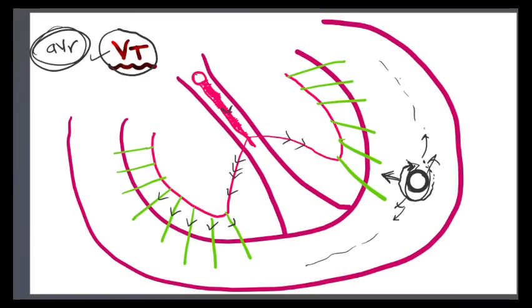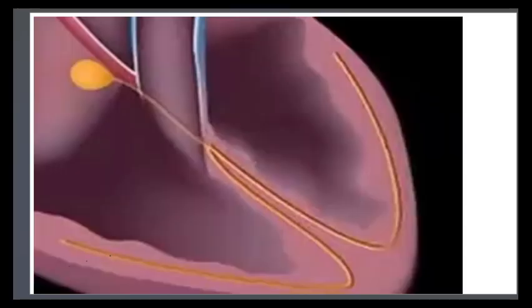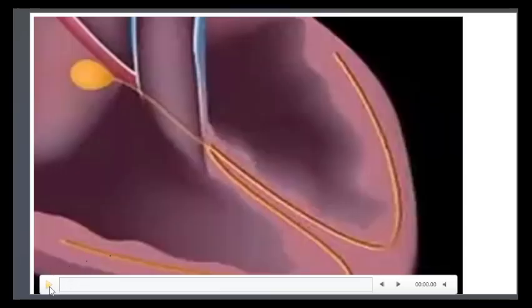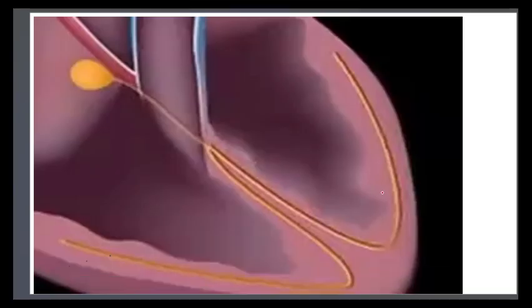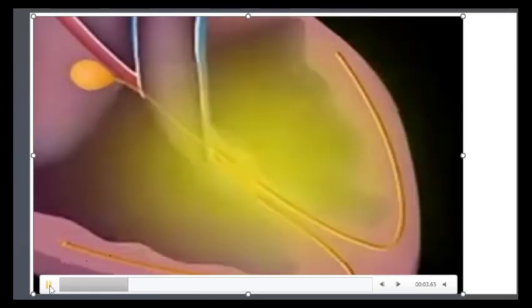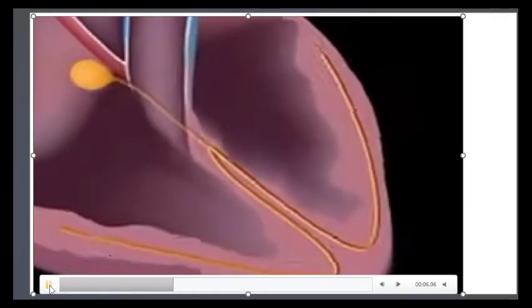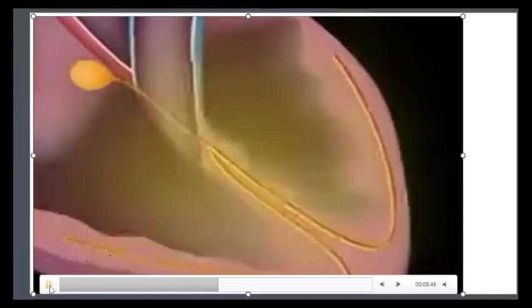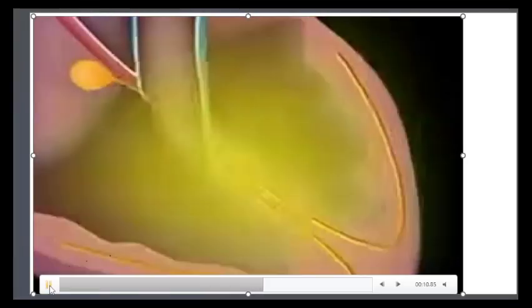Now I will show you an animation of ventricular tachycardia. Let's see. Here you will be able to appreciate a ventricular ectopic in yellow color, and you will be able to see the impulse generation. Can you see that area is bombarding some electrical impulses, and it's getting really fast now?